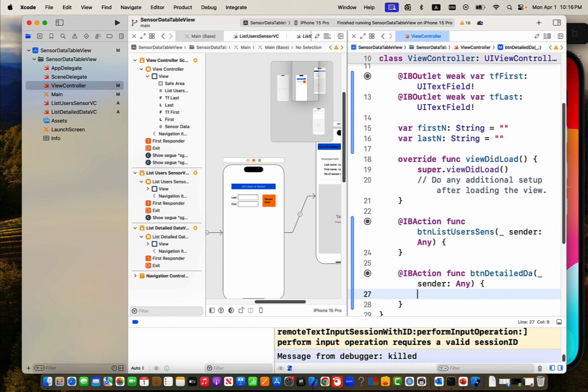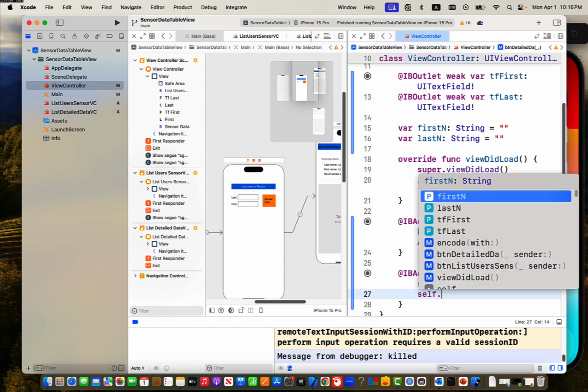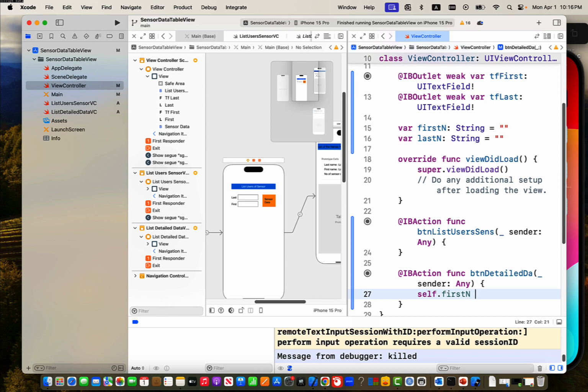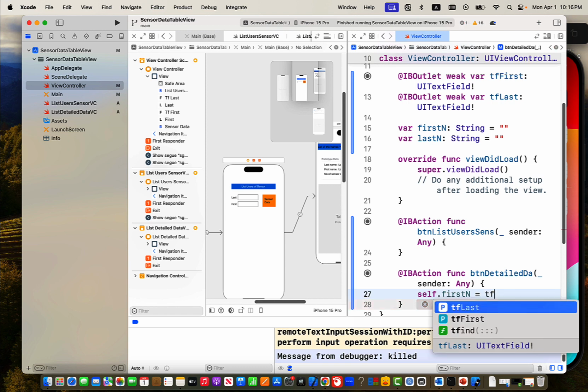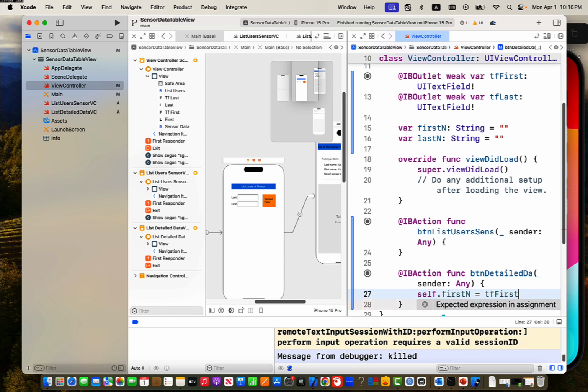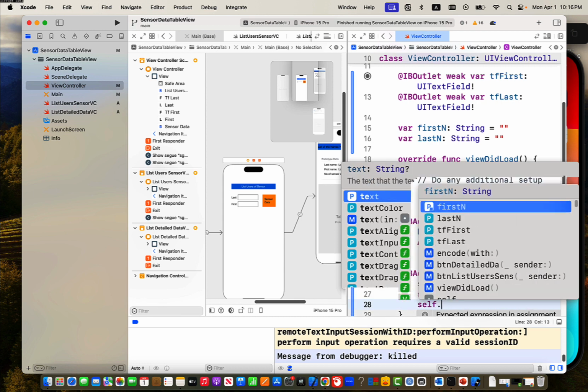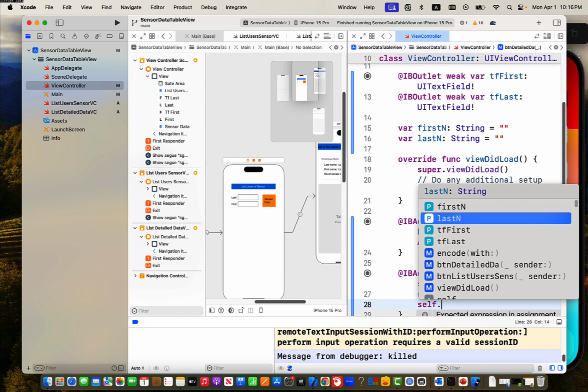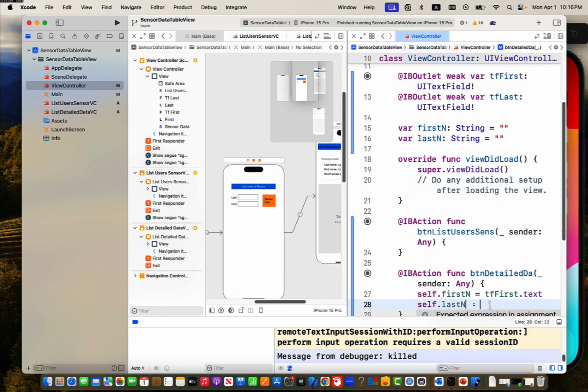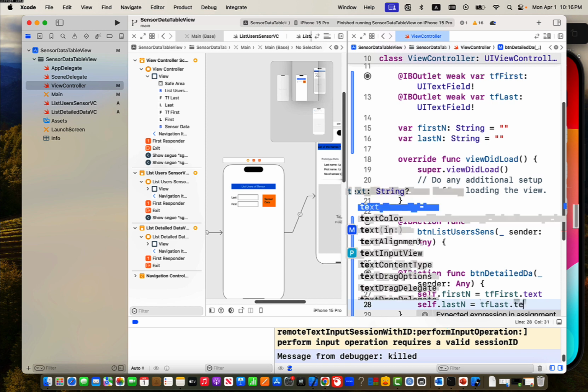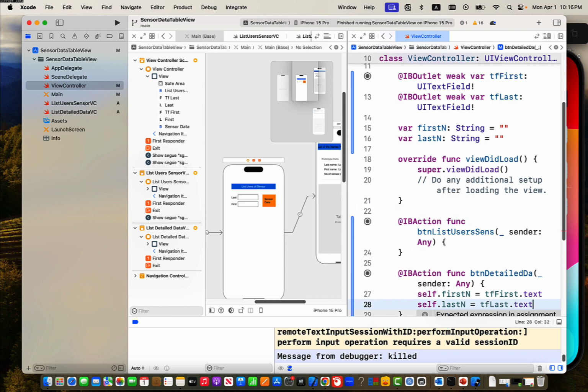So self.firstName can be assigned from tfFirst.text. Similarly, self.lastName should be taken from the last TF's text.